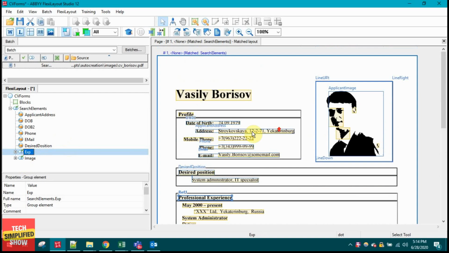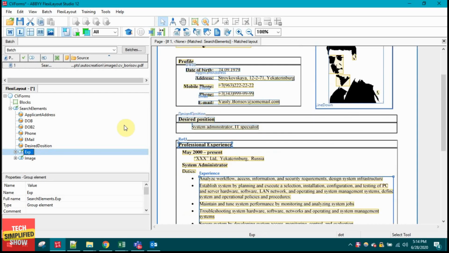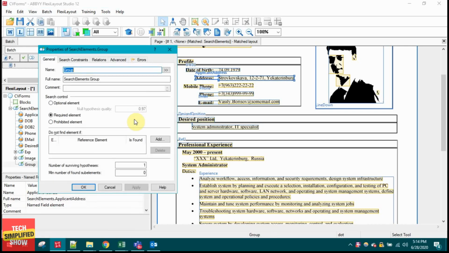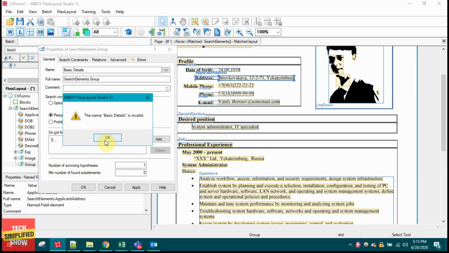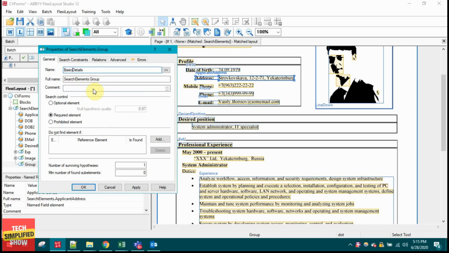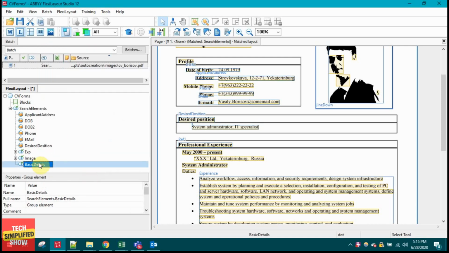Now these all are my regular fields, or the basic details. So let's just add a group. Okay, we can't keep a space here. Make it move upwards.